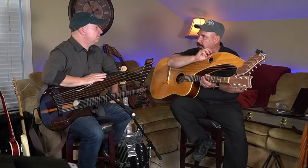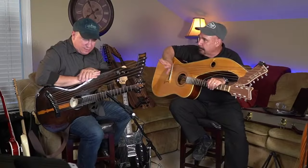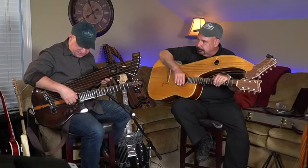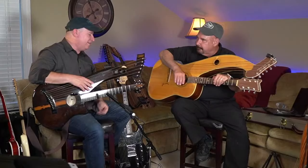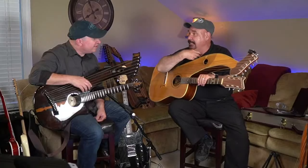It's not an instrument that you see as much these days, but it's coming back. It's a very beautiful instrument, and I think if I had a little bit of time to get to know it, I could start playing it a little more like a harp guitar and less like a guitar with some extra strings, which is kind of how I'm appropriating it now. But maybe we should ask the Brain Trust, because what I typically do, you didn't ask me what my name is in the harp guitar.